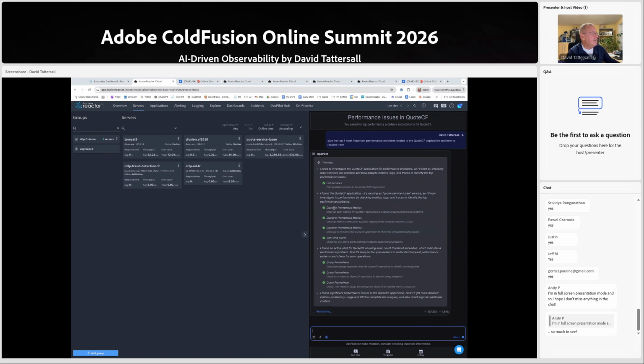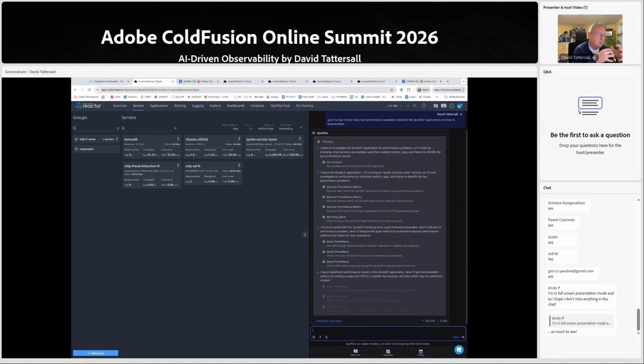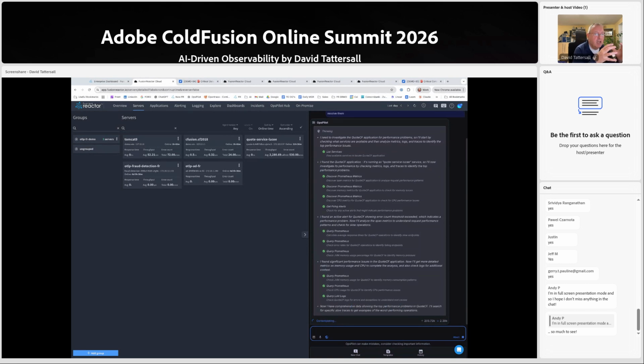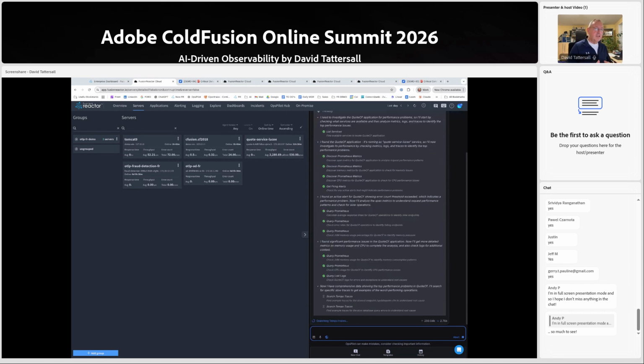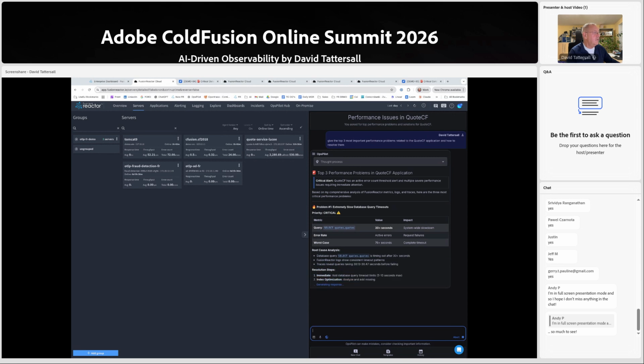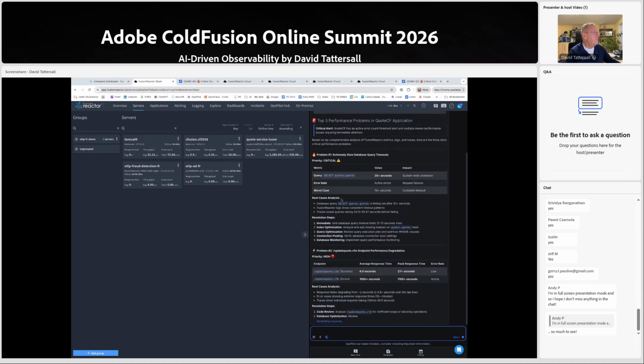And I think the point here is that instead of starting with multiple dashboards, or drilling into different views to try and find where your problems are, you can just ask OpsPilot, and OpsPilot tells you what matters, why it matters, and where to look. And very often it will actually give you the solution, what you need to do in order to fix a specific problem. So here, the top 3 performance problems.